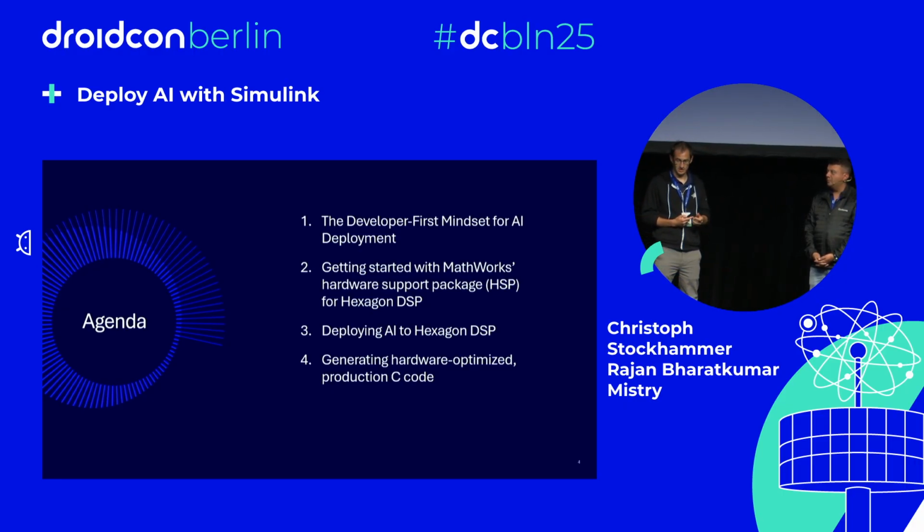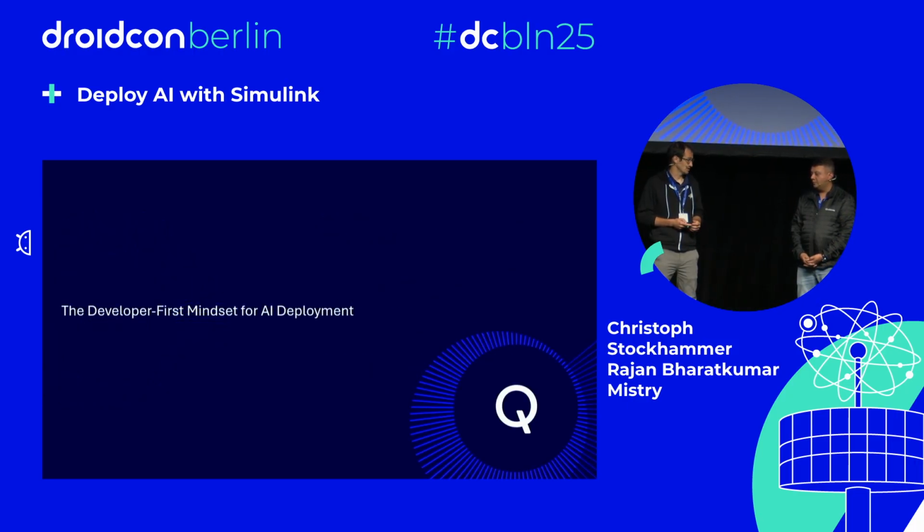So Rajan will kick it off with speaking about the developer-first mindset for AI deployment. I will then introduce the hardware support package that we developed together with Qualcomm for Hexagon DSP, specifically talking about AI deployment to Hexagon. And all of this is enabled via automated C code generation, so really automatically generating C and C++, in this case it's C source code from the models. Right, with that, I'd like to hand it over to Rajan.